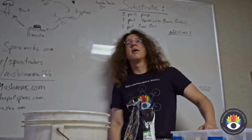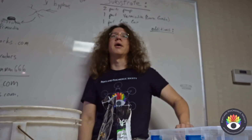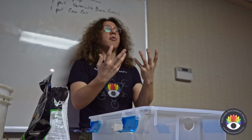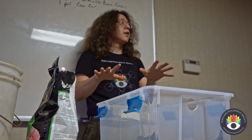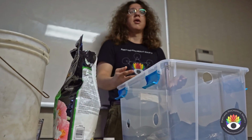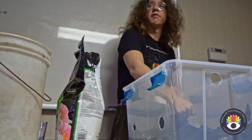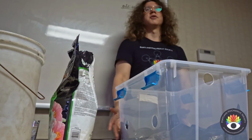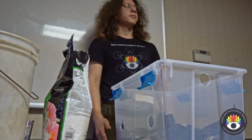Doesn't the plastic bag also keep pins from showing up on the sides and the bottom? Yeah, it directs. The mycelium will want to open up wherever it feels the air and wherever it feels the light. By putting the plastic bag around, you are concentrating all of the fruit to come up on top, which will be very easy for harvesting, and you won't get those annoying little pins. You probably still will around the side, but they'll be very small ones, and they won't be on the bottom.